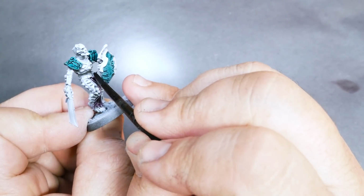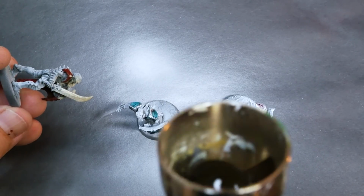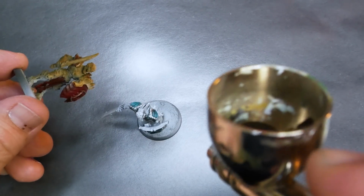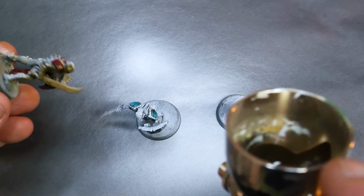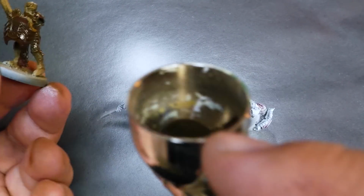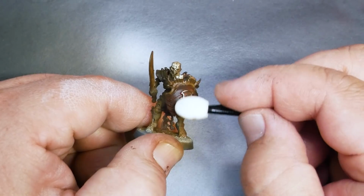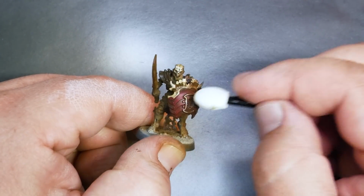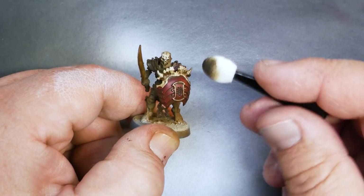For a third test model, I'll just use some contrast Flesh Tearers red for pretty much everything, in order to achieve our bone color and save a stupid amount of time and work. I'll be hitting everything with a heavy overall coat of brown enamel wash through the airbrush. Now you can brush this on, but it takes longer to begin to set up and dry, and it can be really messy. Once the enamels begin to dry, I'll wipe away the excess with a makeup brush. This will leave the wash in the recesses and tint our white zenithal towards a nice brownish bone color. This is really the huge time saver right here.